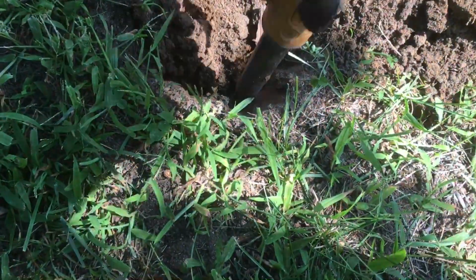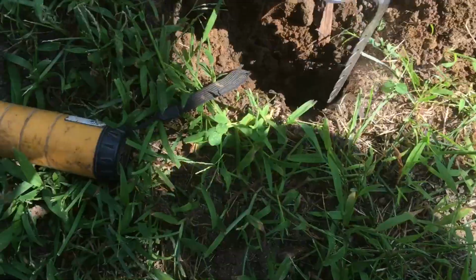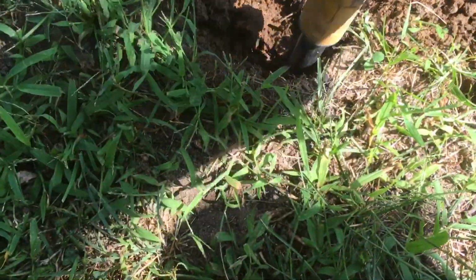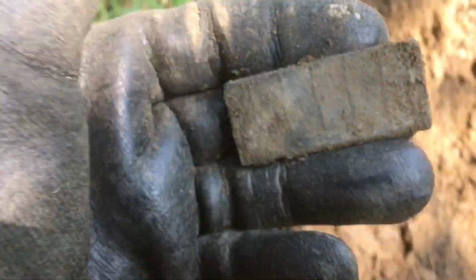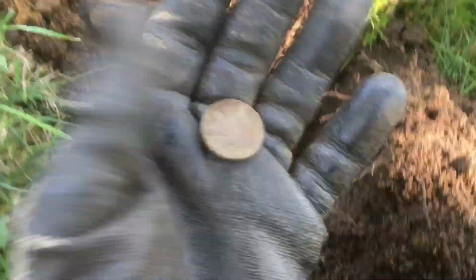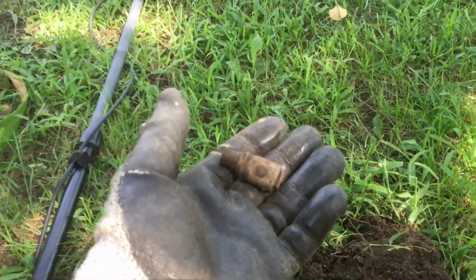Sometimes it just acts up for no reason. It's probably just a penny, so I'm gonna go. Big old hunk of metal. Lead, maybe. That's it. Moving on. I had a pull tab and a nickel. Not an old one, or at least not a war one. So, moving on. I don't know what it is, but it isn't a penny and it isn't a dime.